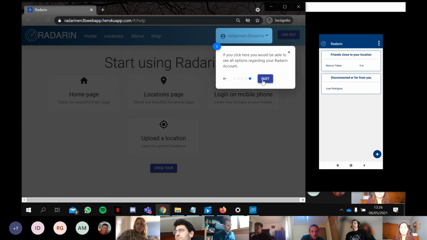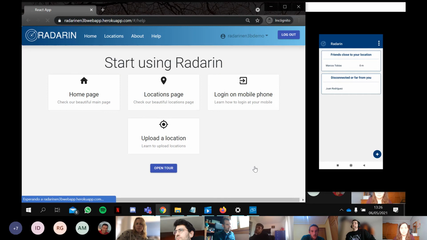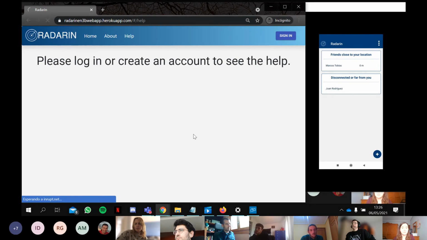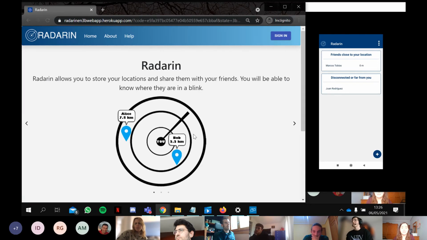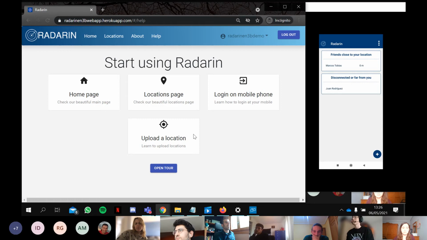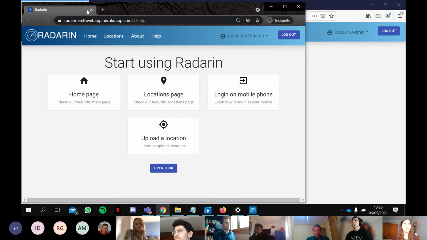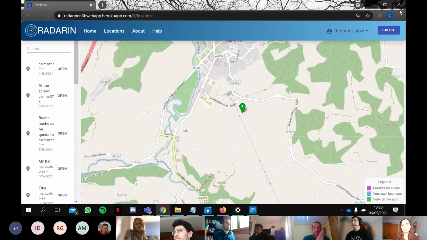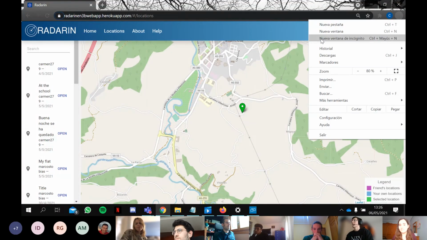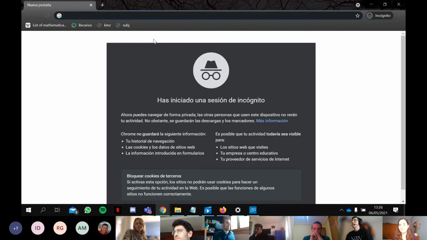And here you can close it, and the application will refresh because the library that we use for the tour will crash the application if we don't refresh. And well, for the last part, the administrator, Carmen is going to log in with two users. One is going to be the administrator, and one is going to be a user that we use just to block. And we can see that the blocking process is updated in real time.